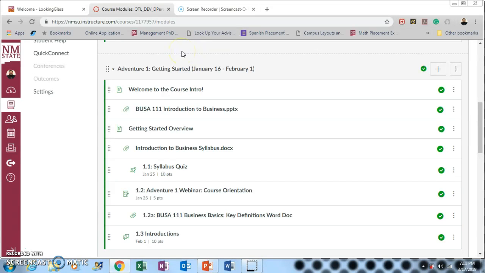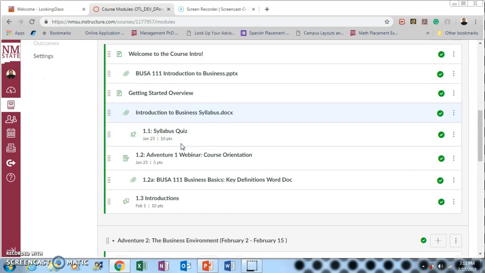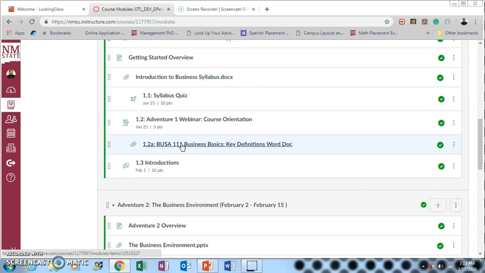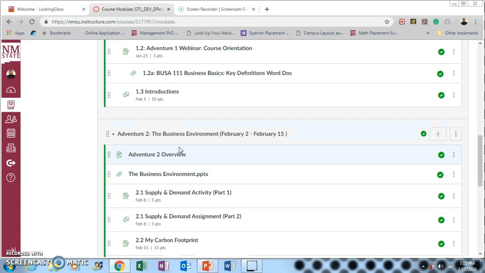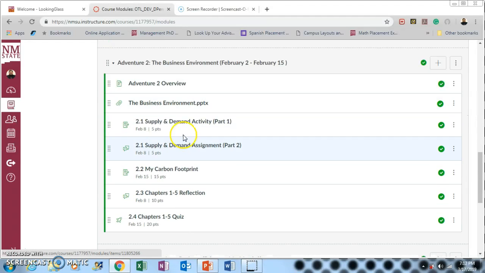My plan for the module resource page is to continue to add resources from whatever module that we are doing. And more than likely, I will incorporate it in the module, but I'll also have it up here on the resource module. So that was one of the assignments that we had to do. The next assignments that we had to do were the 2.3a. We had to create some activities. As you can see in my Adventure 2, I have 3 activities that I've created so far for my modules.